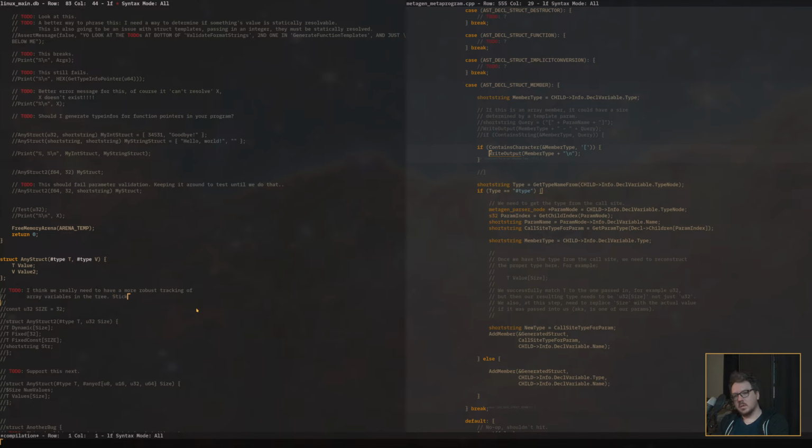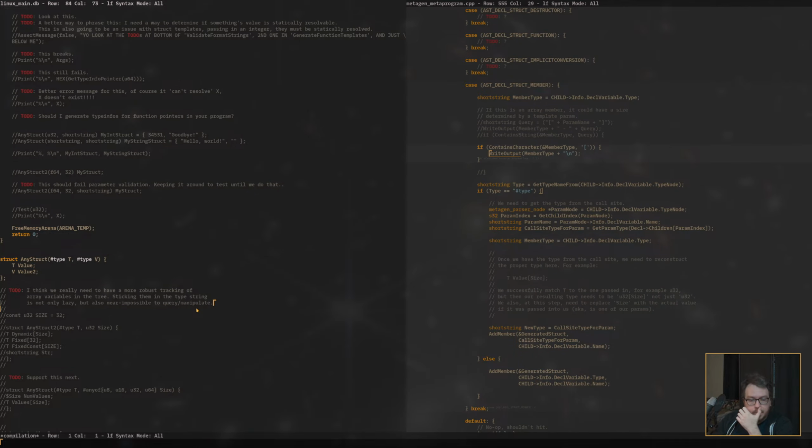Sticking them in the type string is not only lazy, but also near impossible to deal with and manipulate, to query and manipulate. Okay.